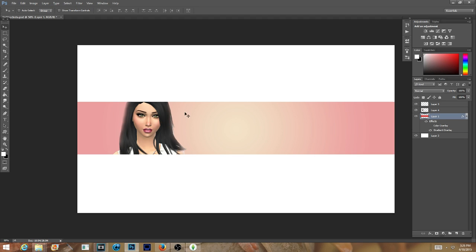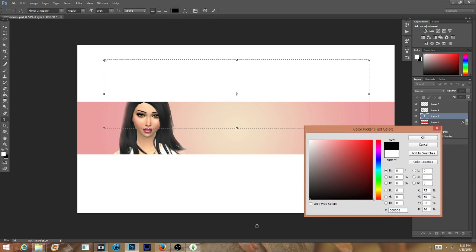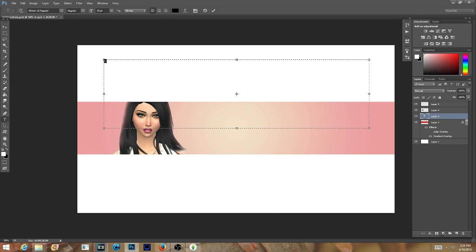And okay, so the next thing I usually do is I go in with this text tool here. I drag it out, and then I'll type in my username. So lately I've been only putting in, you're not going to see this obviously because it's small, lately I've been only putting in Urban Sims, not the X's. I just like the way that it looks. So I'm going to put in Urban Sims.